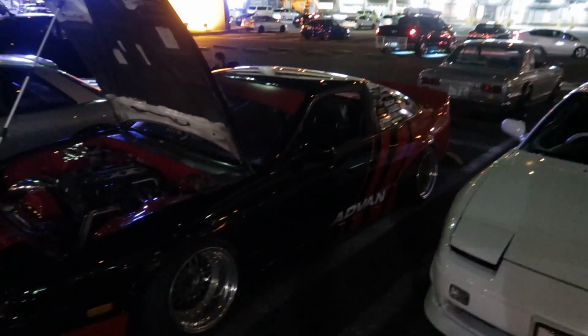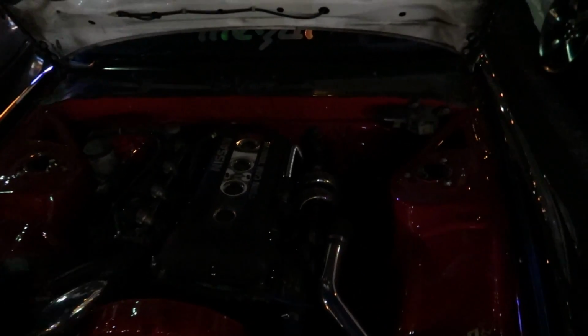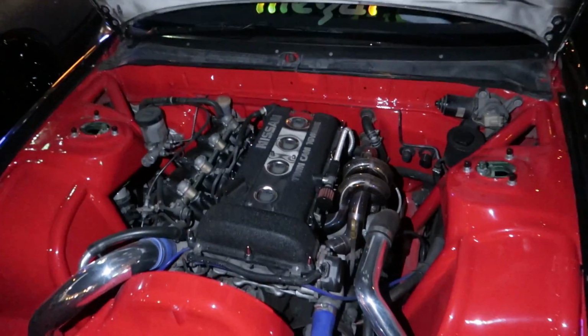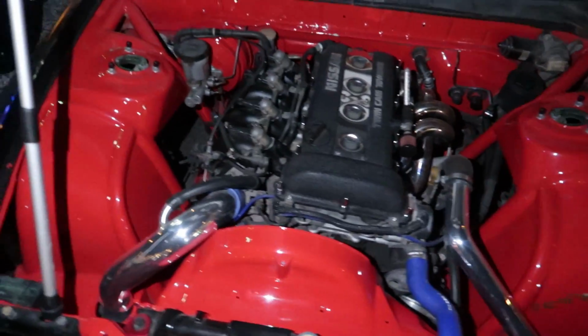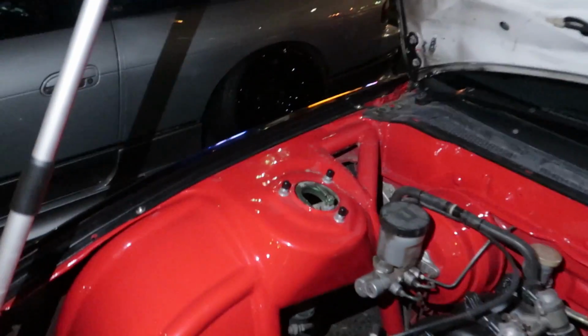Yo, this is cool. It's like an Advan style S chassis. The thing is on the ground too, super low. Hard to see, I know, sorry. But then really nice engine bay, everything. It's got tubs and everything. Damn, that looks good. All right, let me get my phone out so I can light this up for you. This looks great. Look at that. Bam. Such a clean bay. Man, he's even cut it. Wait, hang on.